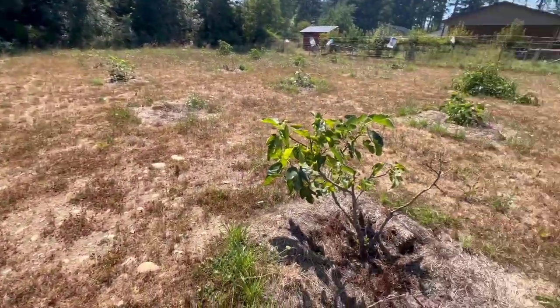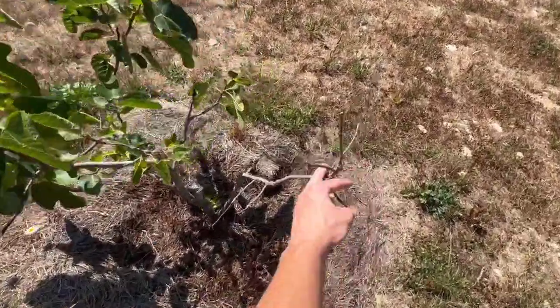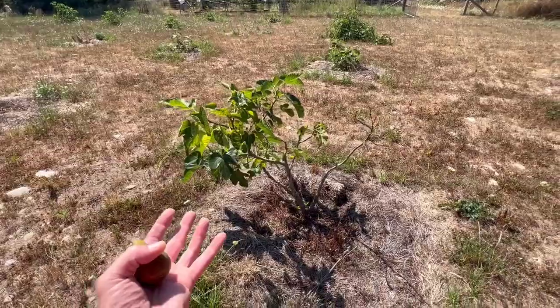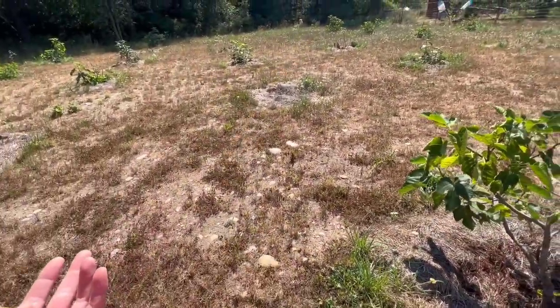We're going to talk about all that, but my Celeste, one whole side of it died back last winter. We had kind of a weird winter. And I had a few figs actually die completely. Don't have any other copies of them. And so that's the end of it. And I can point some of those out.